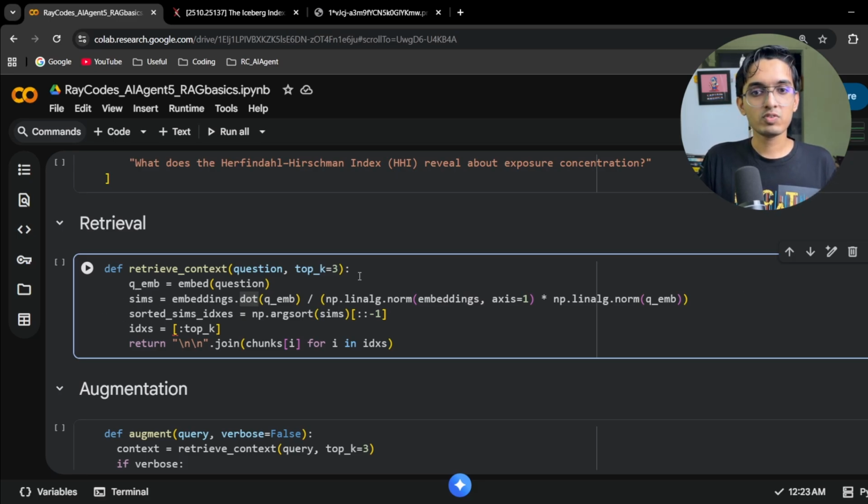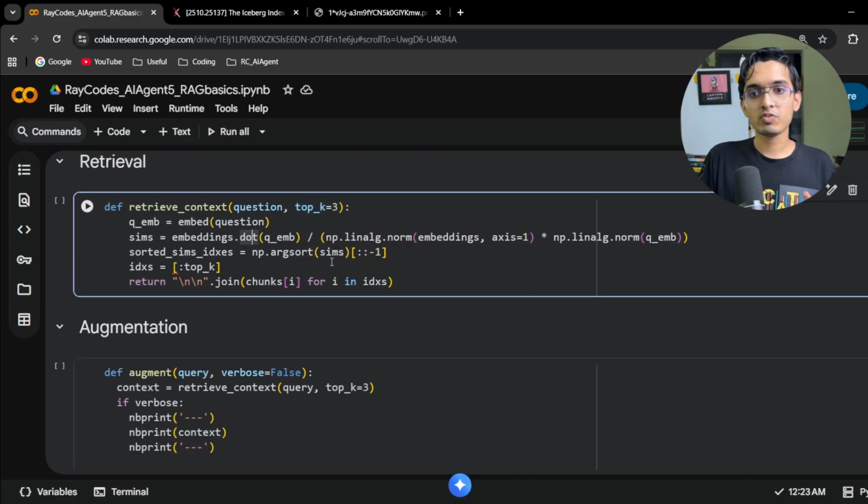So for all of the chunks that we had, we got a similarity score for our user query. All of these scores we will be sorting in decreasing order.